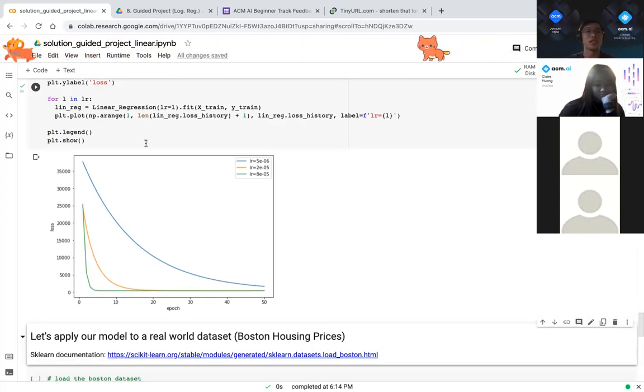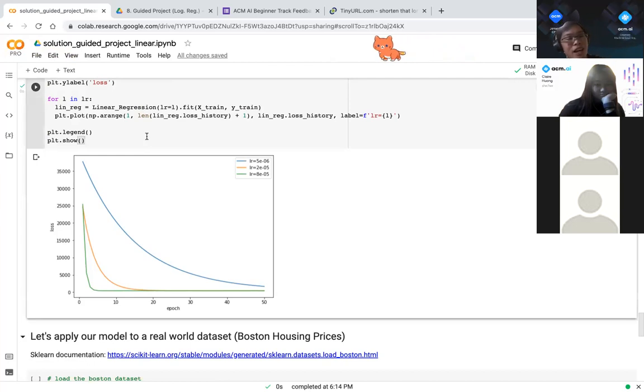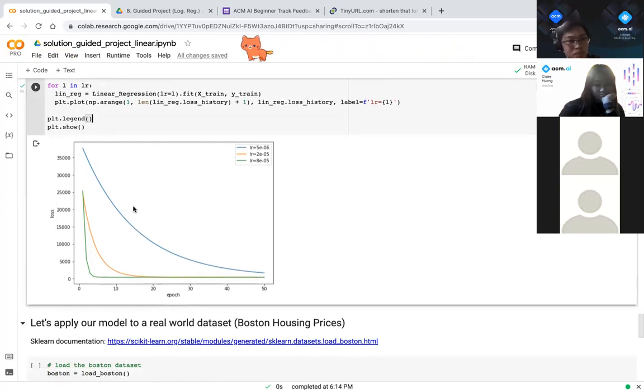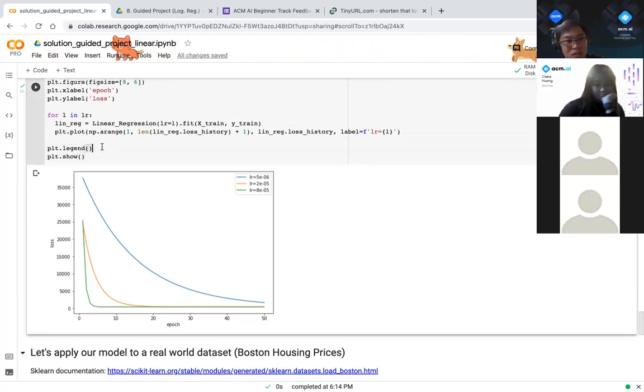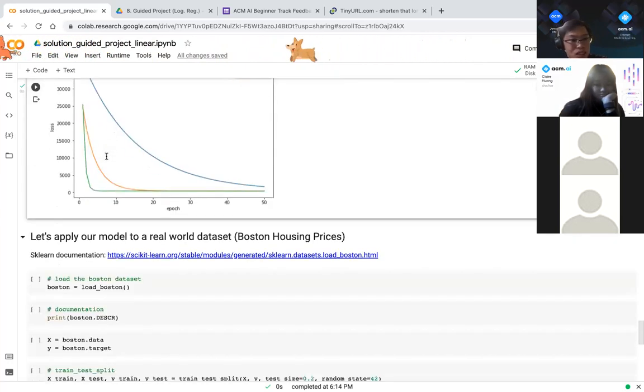So in this case, picking the highest learning rate would make the loss decrease the most quickly. But if you pick a learning rate that is too large, the loss might not actually converge. It might oscillate or even diverge if your learning rate is extremely large. So just keep that in mind when you train your models.